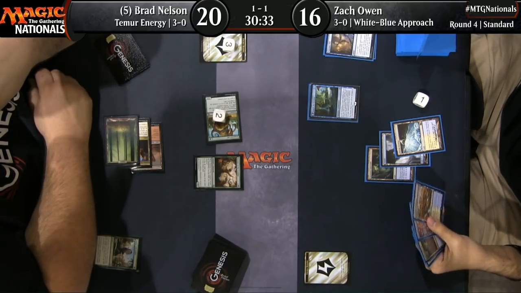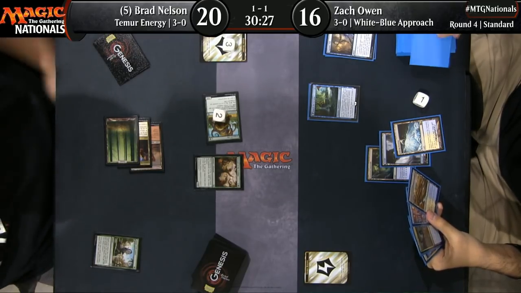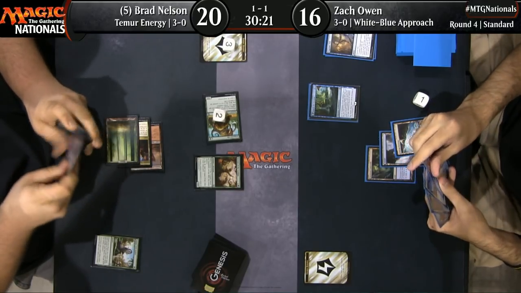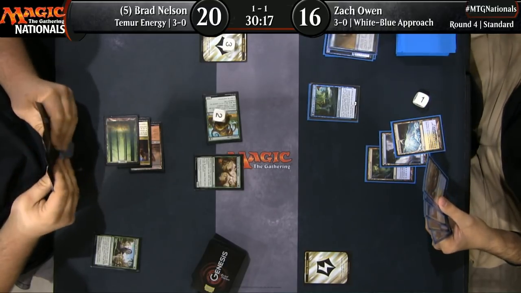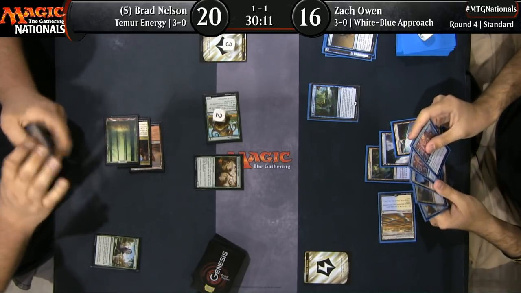All right, let's take a look in here at Brad Nelson versus Zach Owen. Temur Energy versus White Blue Approach. Interesting. We haven't seen this match on camera yet today. And this is a deck I expect to see quite a bit of this weekend, actually. When you have a tournament on the East Coast like this, players in the Northeast love a deck like Blue-White Approach. That's right up their alley.